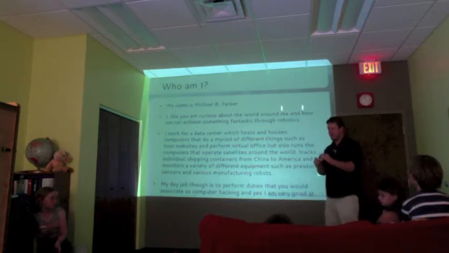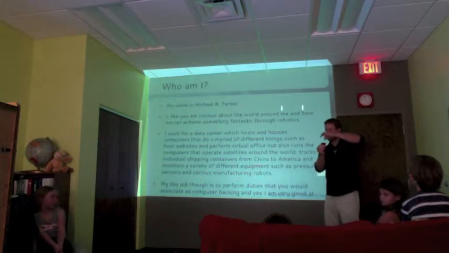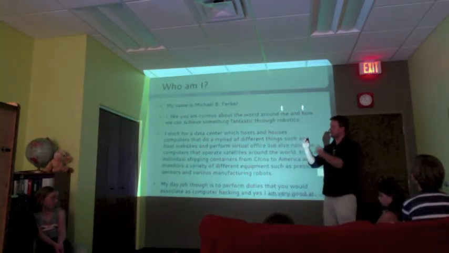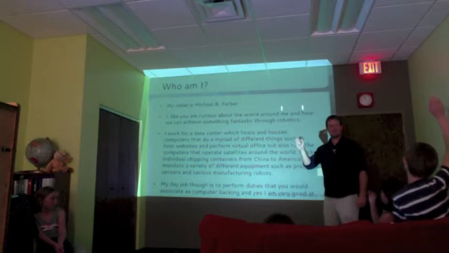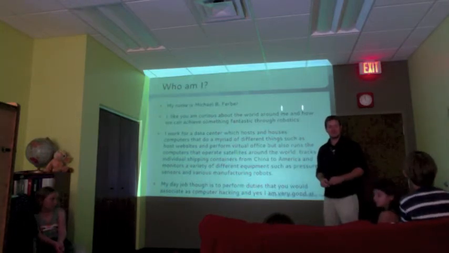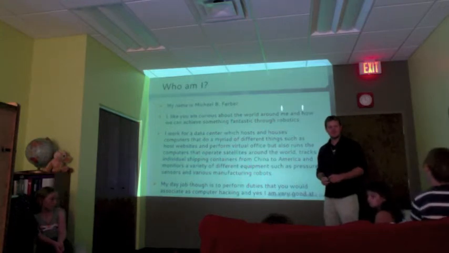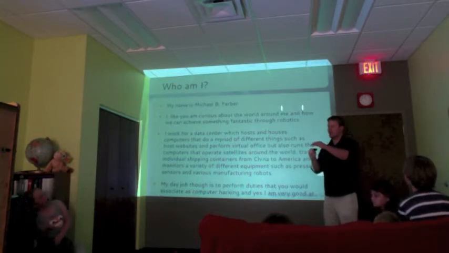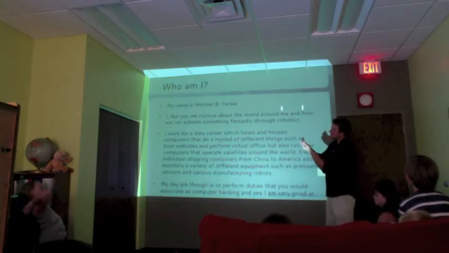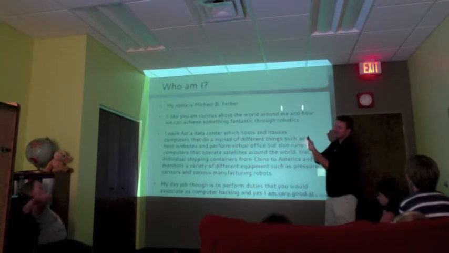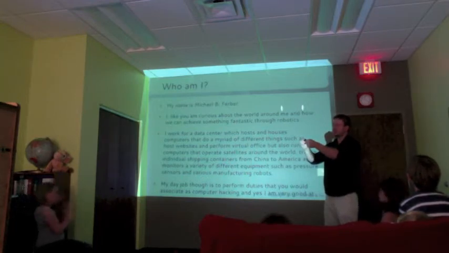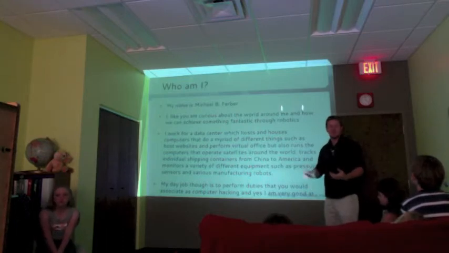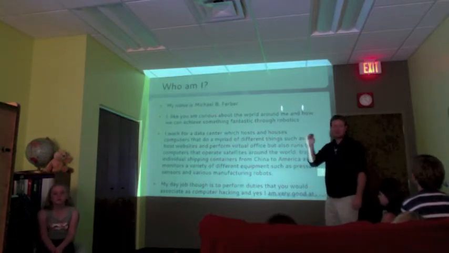Now let me ask you this. If I'm printing like this, in a spiral fashion, how did I get something that rattles around in there? You put the ball first and then put it inside of it and cover it up? That's one way of doing it. The way that I did it was I printed the ball at the same time that I printed the whistle, and it was attached to a small thread of plastic that was at the base of the whistle itself. And I took a knife and I broke it loose. Well that's good. When you think along those lines, these are kind of the innovative approaches in order to create things like this.